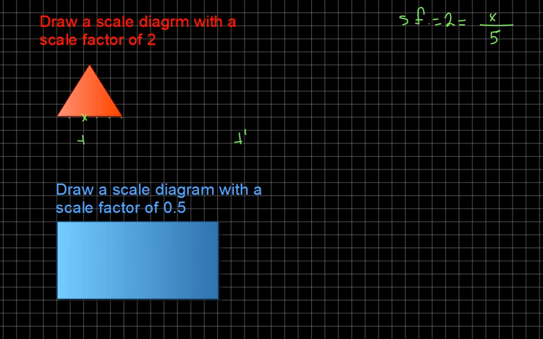If you want to solve this equation for x, you need to multiply by 5 on both sides. Now let's use different colors so it looks a bit neater. So to solve, you multiply by 5 and you multiply by 5 here. These 5s are going to cancel out, and you're going to end up with x equals 10. That means when you draw the bottom side in the scale diagram, it's going to have 10.